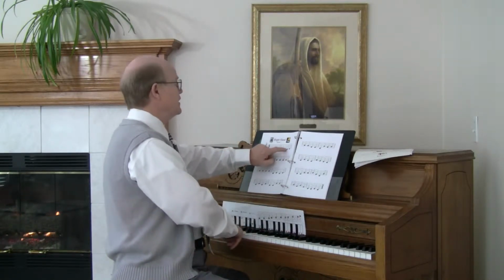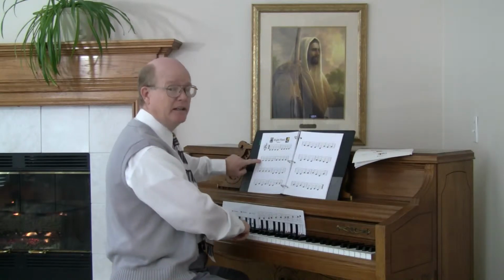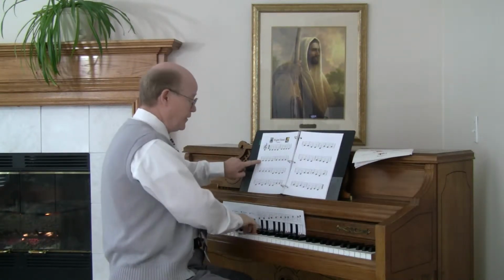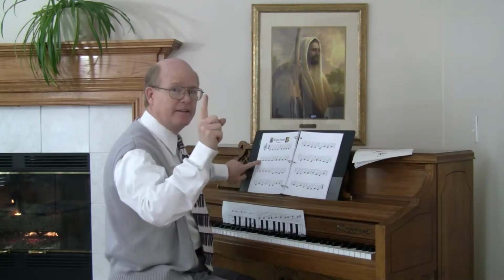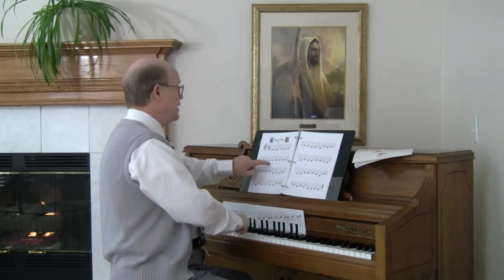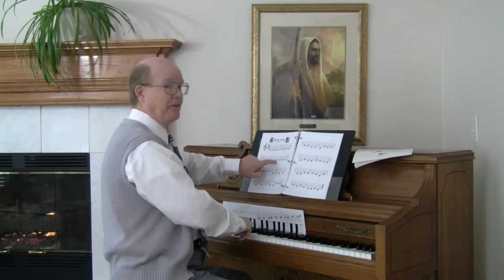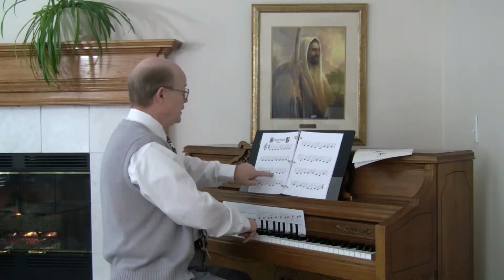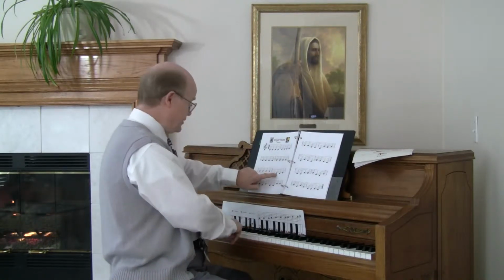D, D, D, D, and then an E. Now we're using one finger for right now. Some of you may want to use other fingers, but what I suggest, if you're just a beginner, use your one finger. We'll do E, F, G, and now we're going to learn some steps.